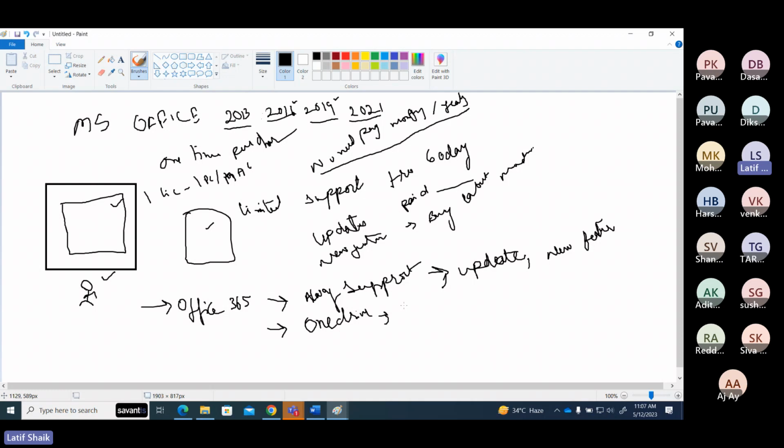So what I will do, I ask them for a laptop for some time, log in as a guest user, open the browser and go to my OneDrive, and open the document there. Edit the document and send it. So I don't need to worry about installation locally also. So that is Office 365.